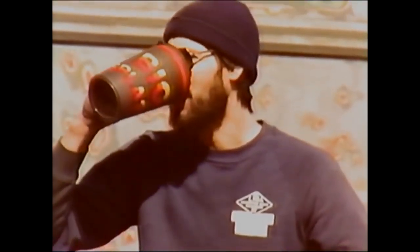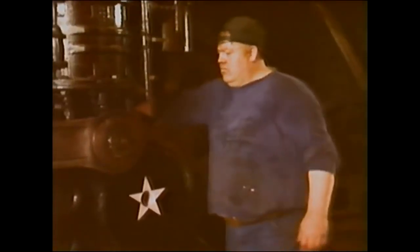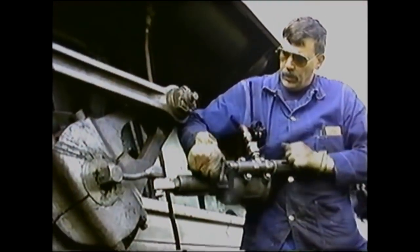Well, it wasn't long before I met the rest of the crew. Pat Tracy on the chisel hammer, Dick Yeager, who was in charge of the food, and the old man, Big Jack Wheelahan. What a great name for a railroad man. They had the main rods off the engine to refurbish the bearings and cylinders.